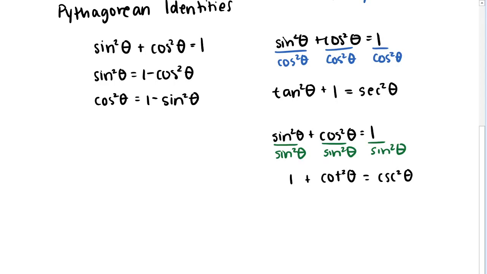Cosecant is a reciprocal trigonometric function for sine. So really we have 5 different identities here. I really wouldn't recommend that you remember all of them. They all come from sine squared of theta plus cosine squared of theta is equal to 1. So I would just remember this one and know that you can build up all the others from this one identity.